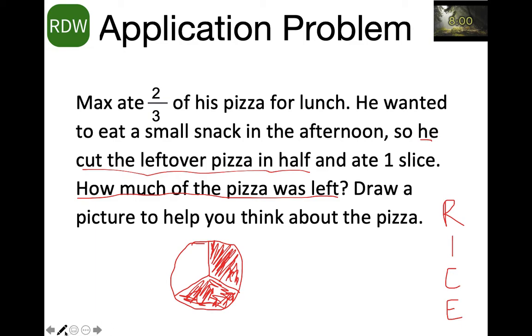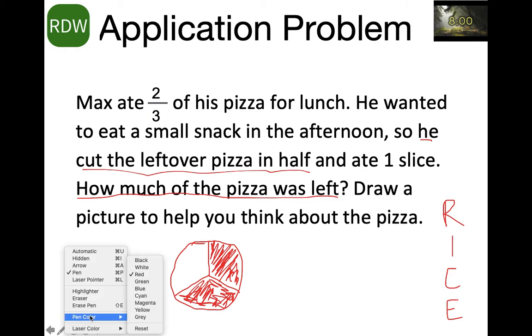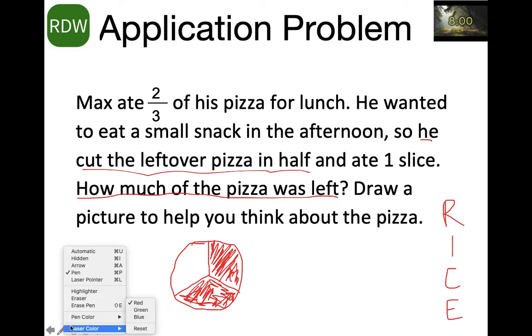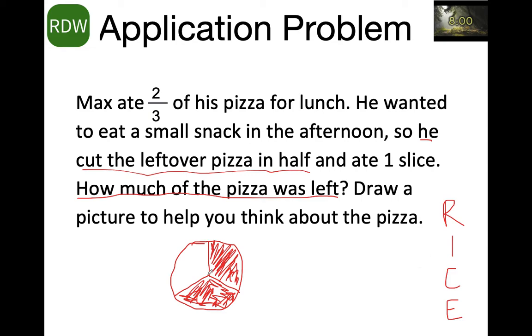So I'm going to use a different color, and I recommend if you have been using a pencil, this is the time when you could bring out your colors. Using a different color helps us see exactly what I'm talking about. So I'm going to use blue. Maybe I'll use a brighter color. I'm going to use light blue. Okay, so we're going to see that he cut this pizza slice in half. Okay, I'm going to shade this in. Okay, and we're going to label that as S for a snack.